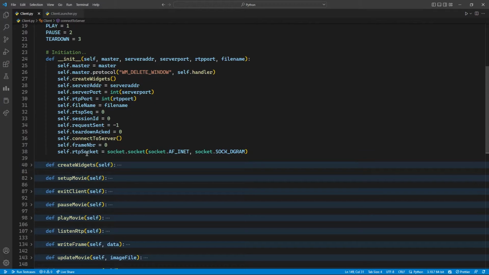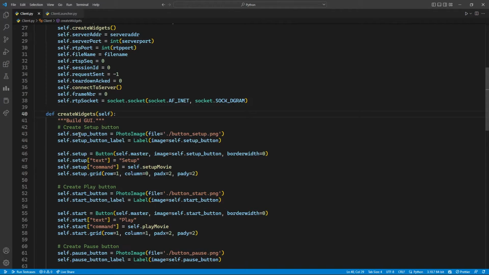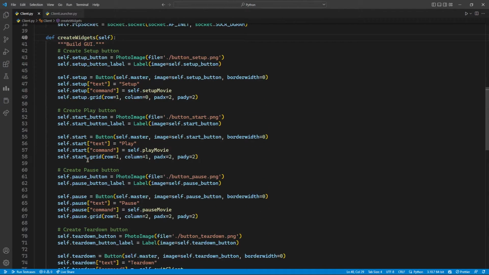Next, we are also defining the RTP socket, which will be used to stream the video from server to the client. And here we are using SOCK_DGRAM for the streaming protocol. There is also one function called create widgets, which will be used to initialize these buttons and the image for which the video will be displayed.